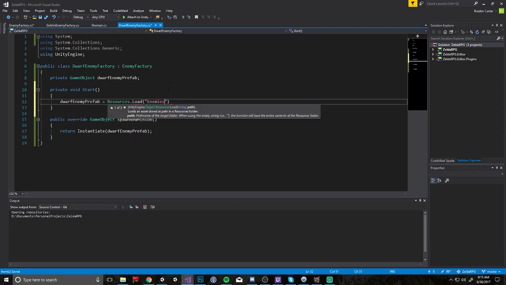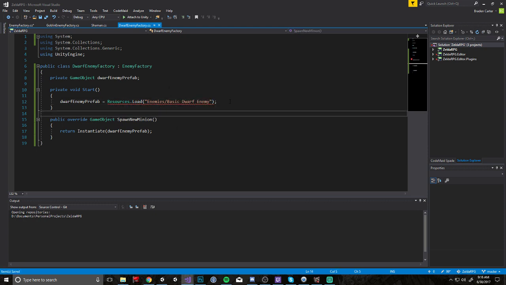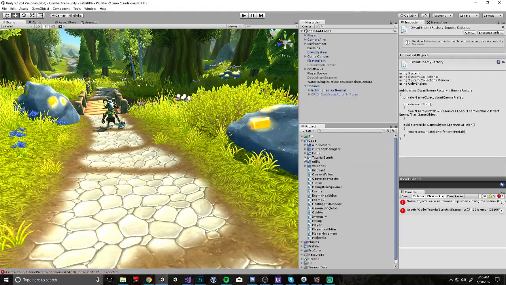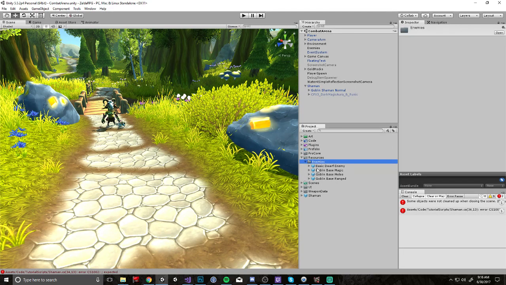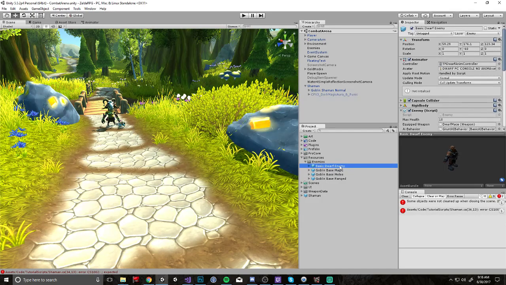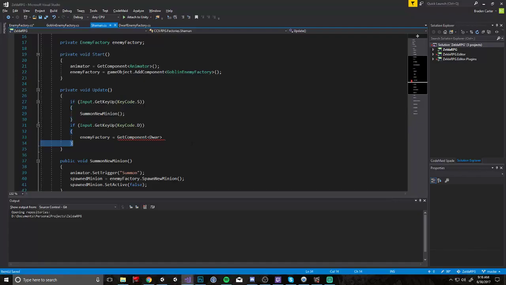We will look for it in our enemies folder, and then we'll say basic dwarf enemy. This right here, we need to specify it as a game object. So this basically is just saying grab this prefab information from this enemies folder, grab the one called the basic dwarf enemy. Let's see our errors.